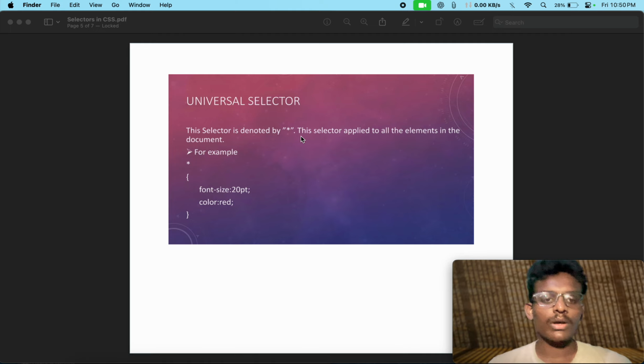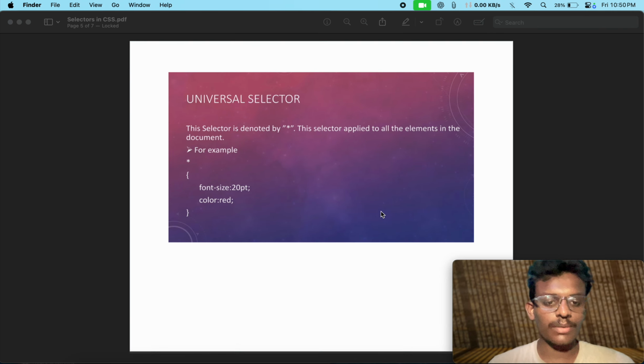If we use the universal selector, it applies to the whole application. If we want to use it, it's better to use it at the start of the styling, and after that we can modify if any styling changes are required.